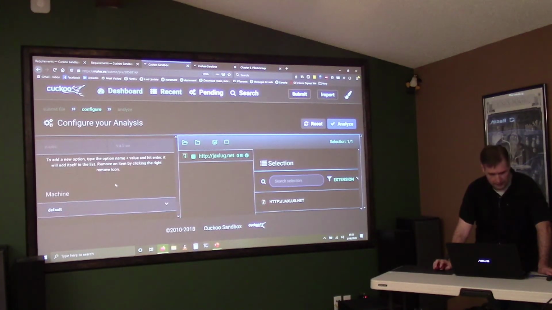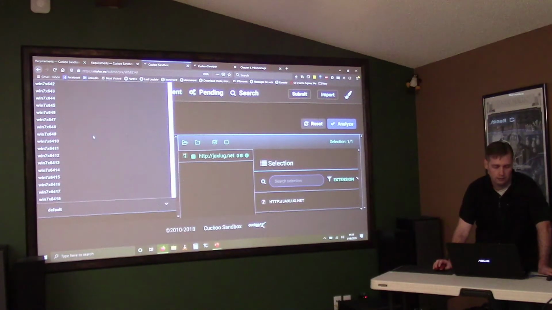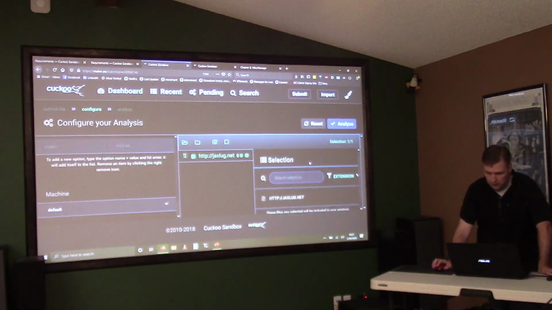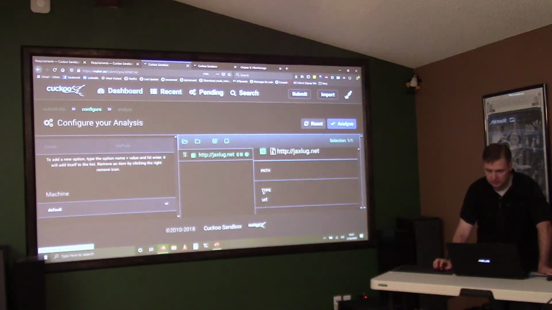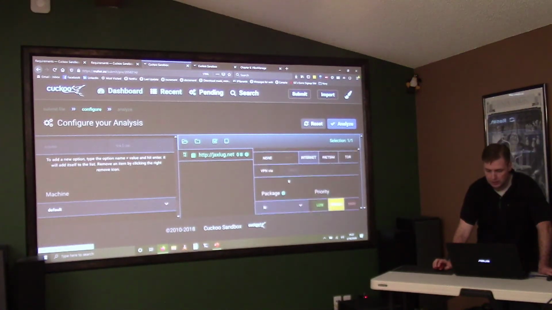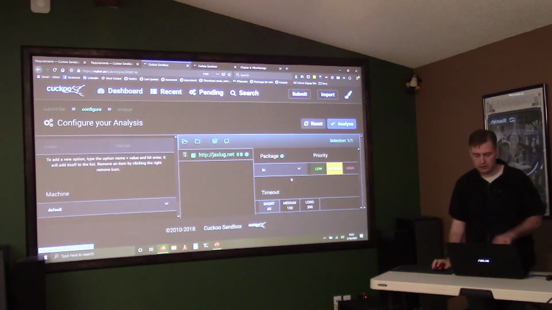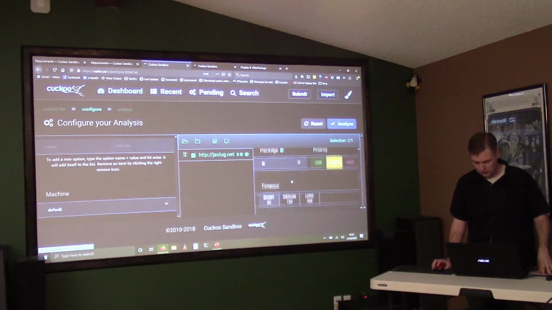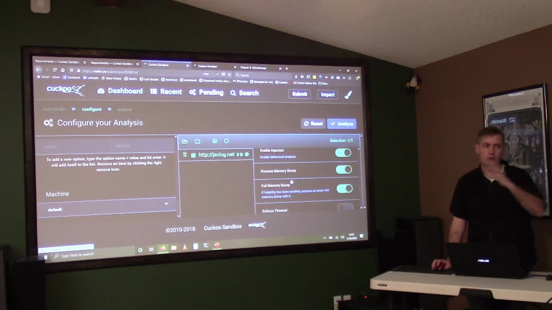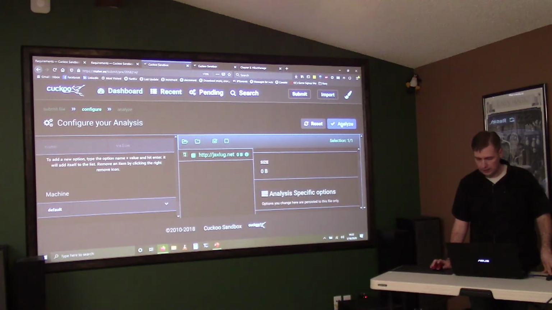And then down here you can select which machine you're going to run it on. This particular server has many different guest machines available to run the analysis on. So we could check it out on an Ubuntu server, or on a Windows server. I'm going to let it load balance on its own. And then over here you can select some specific options about each different package. So if you submit 10 URLs, it'll have all the 10 URLs in here. And you can say, this URL I want to take forever, this URL I want to take slowly, or I want a longer analysis on it. And then we're going to hit Analyze.